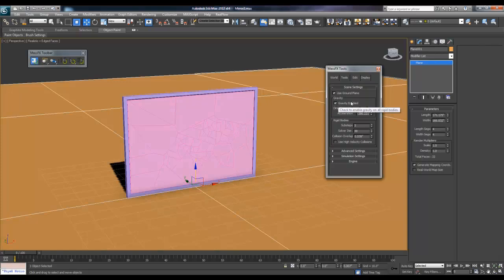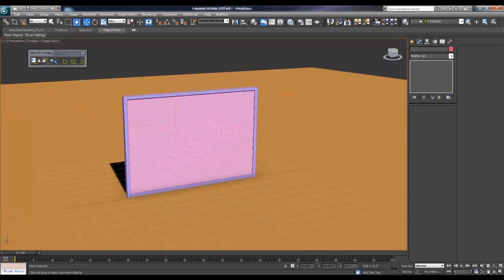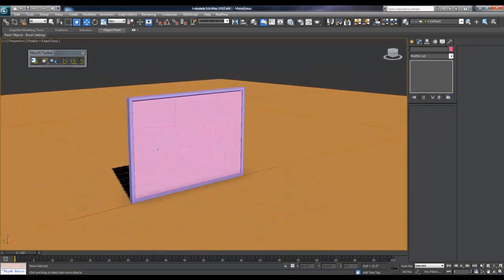And we got gravity enabled, that is our acceleration in feet and inches. I don't actually know that. I only know it through meters. However, that is, I'm assuming, proper since it is default. Alright, so we have everything set up. We can close out our MassFX tool dialog, and let's try the simulation. So we press play. You see it hits.